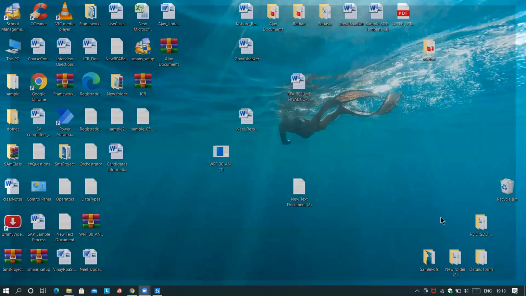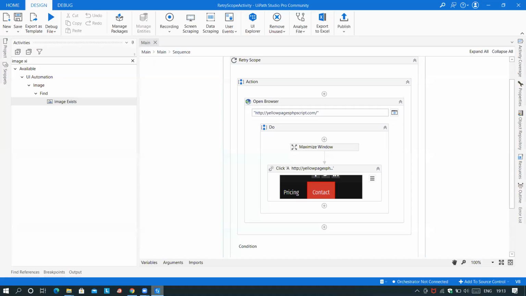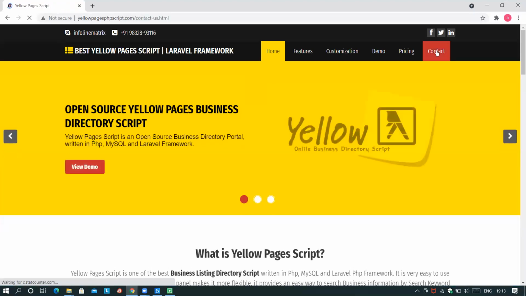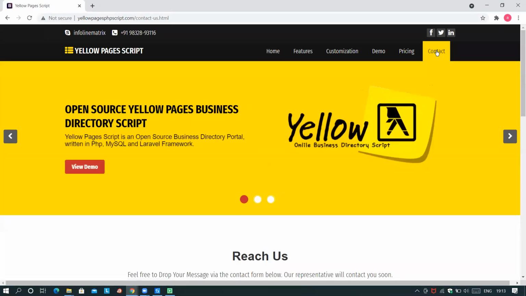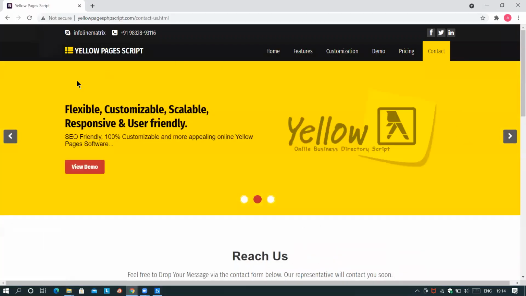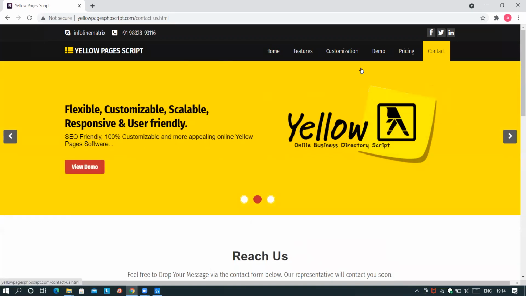I simply click here and run the file. Successful. By using the retry scope activity, I have given the number of retries as 3 and the time interval as 5 seconds. It successfully opened the website and clicked on the contact. That condition is satisfied, so it is not retrying multiple times.